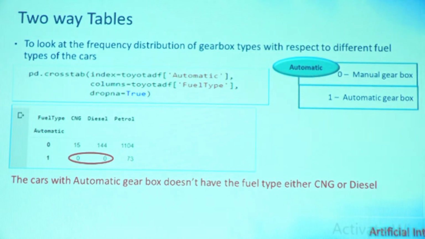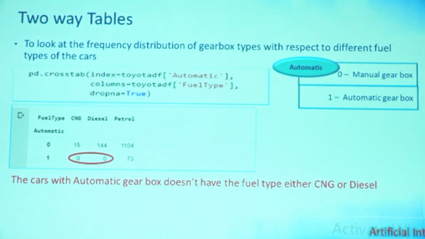So if I want to answer, if I bring an automatic type of model, can I sell a CNG model for that? Can I sell a CNG model with an automatic gearbox, guys? Why? Check, 0.